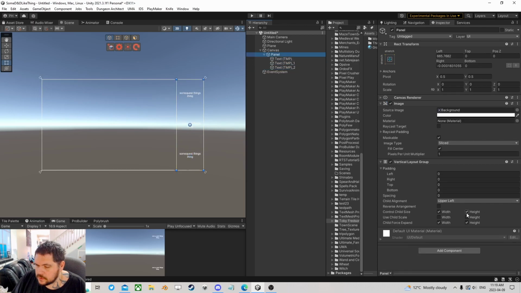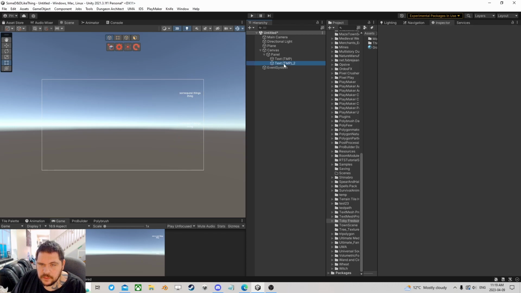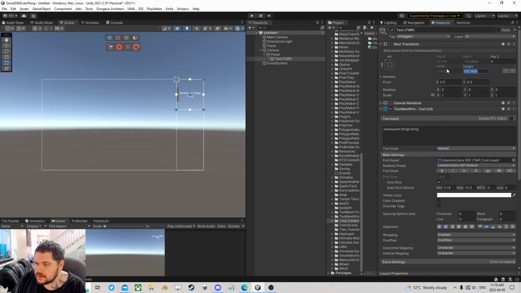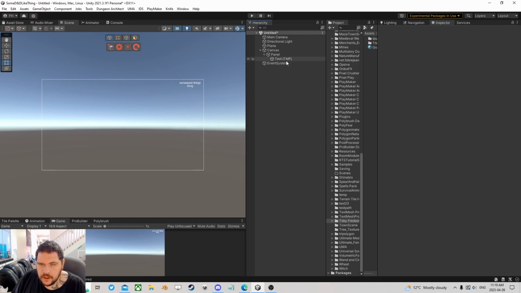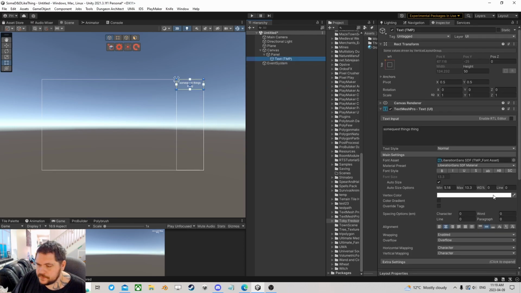No, we don't want to control the height. We don't want to expand the height. That's the thing I want to change. That guy, his height will say be 50. Because now we should have, yeah. Alright, so now we have him.